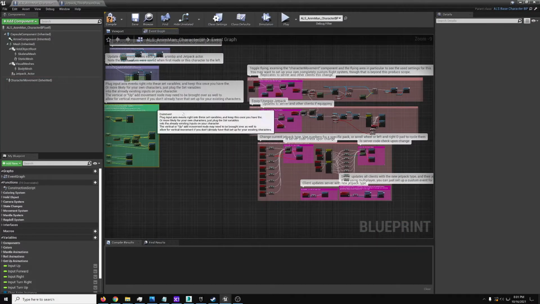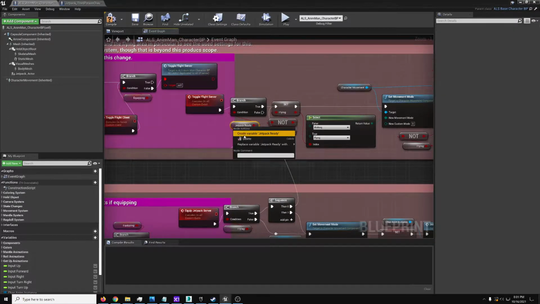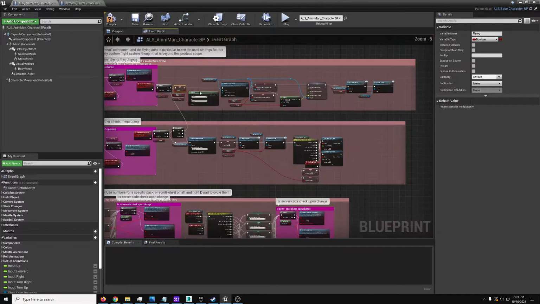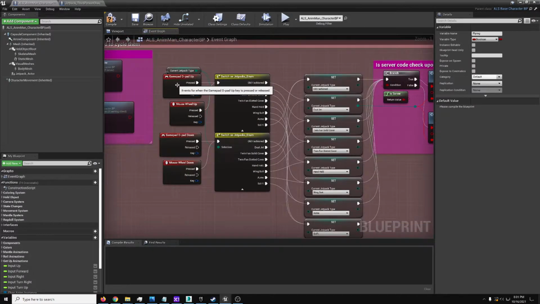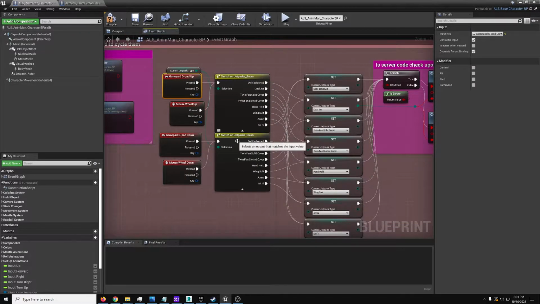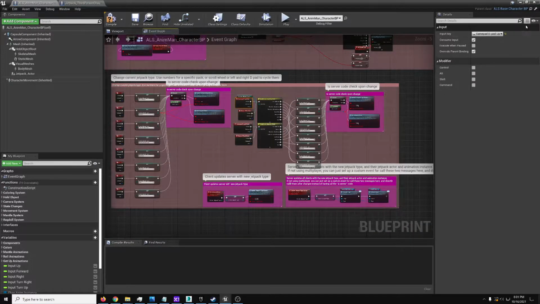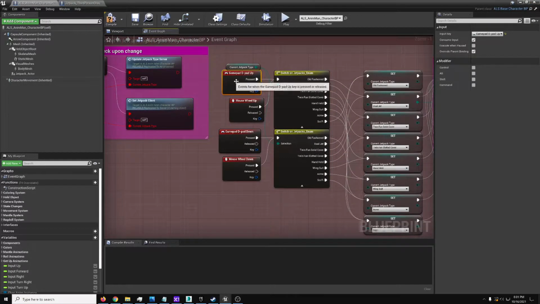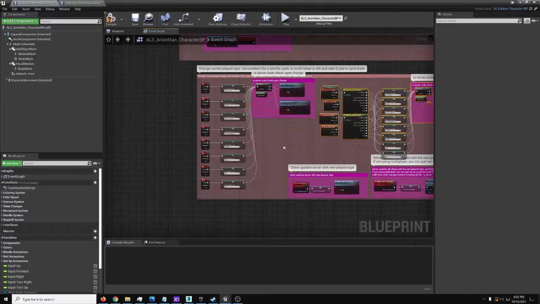Now, over here we've got the equipping, enable, and toggle flight mode stuff. So go around here, right click, create the variables that we need. Down here, this area is D and mouse wheel up and down. This is what you use to toggle stuff by scrolling to pick which jetpack you're using. Does not work in ALS because the parent is already consuming these inputs, used to zoom the camera in and out. So you can change this to some other inputs or go and modify that on ALS itself. But for this example, we'll just have to use the number keys 1 through 8.